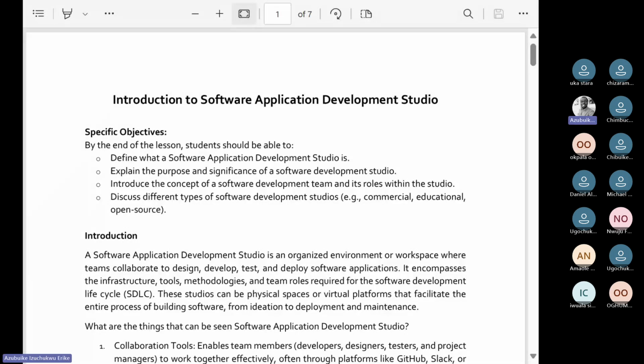But the distinguishing factor, which is also very important, is the components of that studio, the persons. If we look at an architectural studio, we should expect to see architects working there.